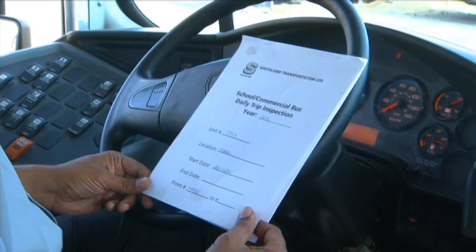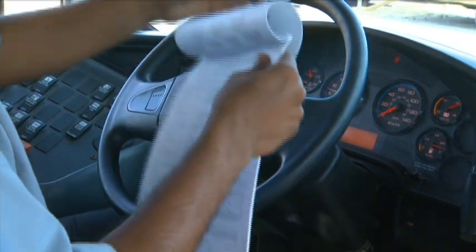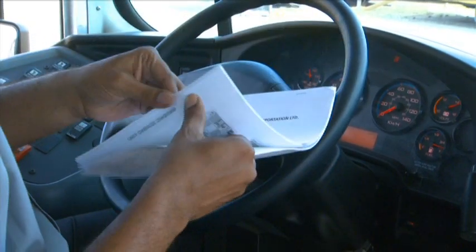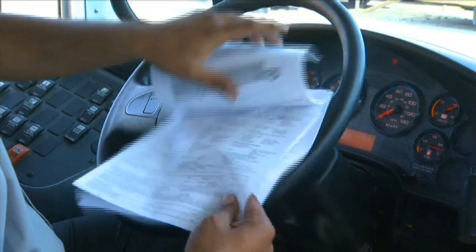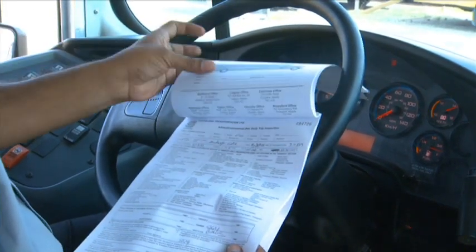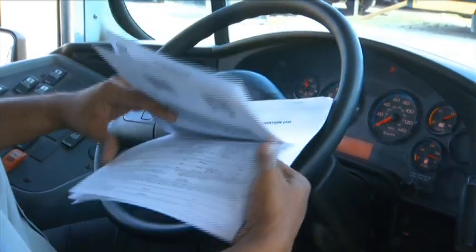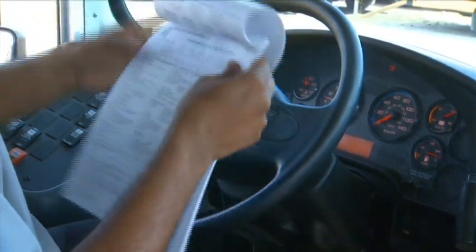Once that's done, now you're going to check your logbook. At this point, we are going to be checking our logbook. First things first, you're going to be checking as to when it was last refueled. So you look at the next date, which is right here. So it was last refueled at 40,443 clicks. And right now we do have 40,456. So it's not bad. We haven't crossed 300 kilometers. So we are good for refueling.